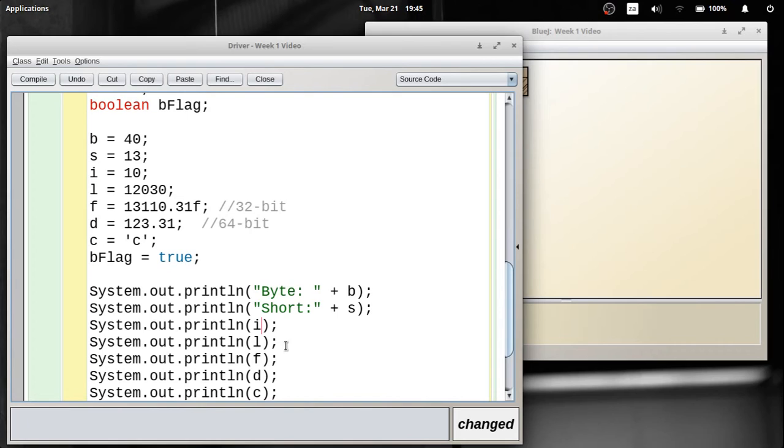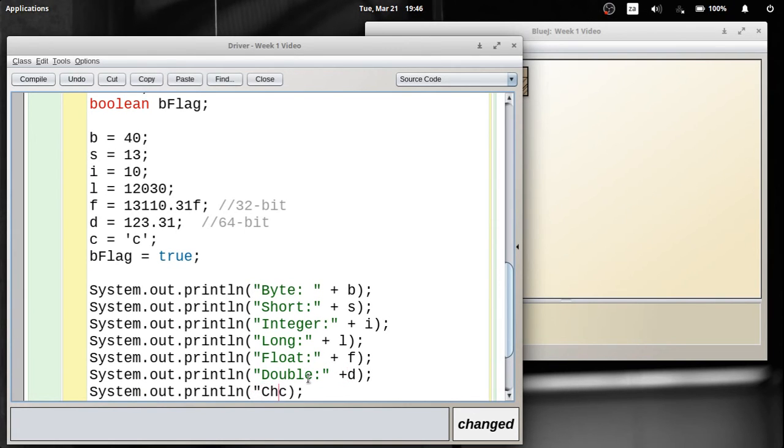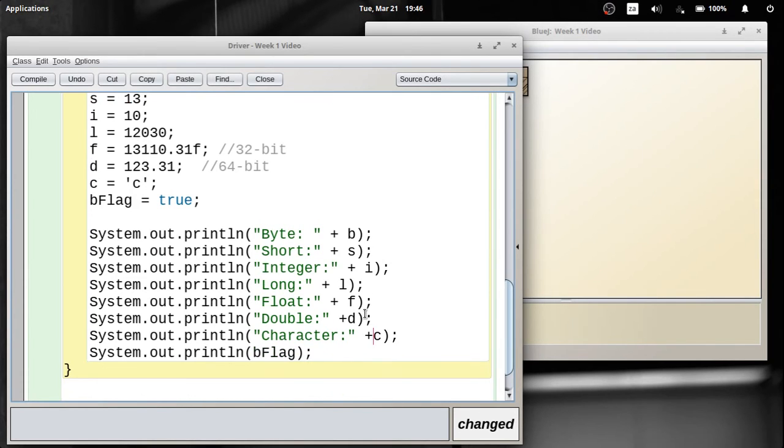Okay, plus, we call it integer plus i, say long, plus l, float, double, character, boolean.